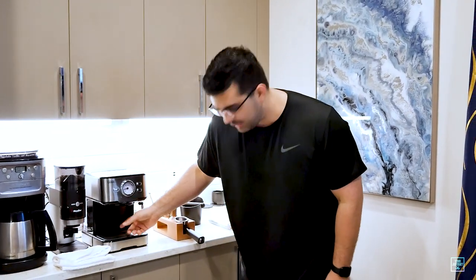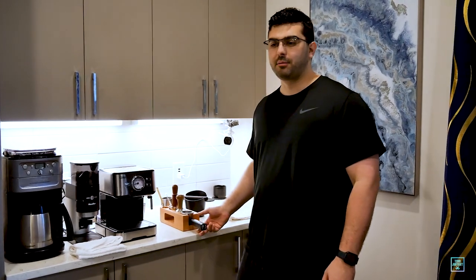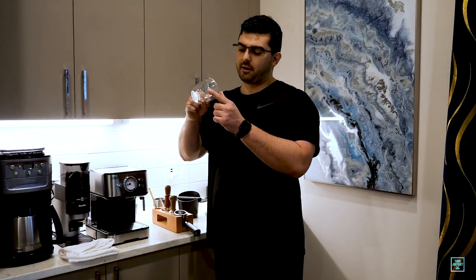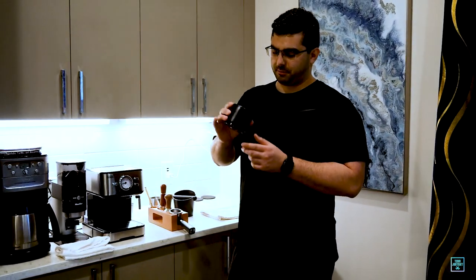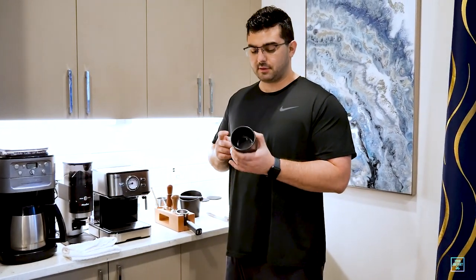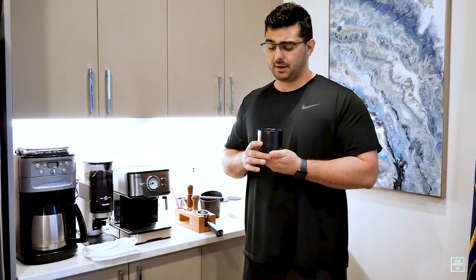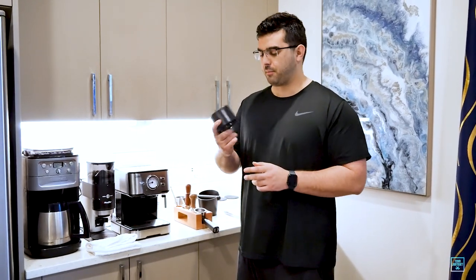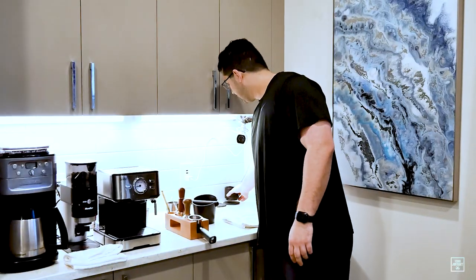You also need to buy special little cups because a regular mug will not fit under the machine when the portafilter is in place. I got a set on Amazon for about $15 to $20 for two. Then I upgraded — I got these from a company called Fellow, which makes really cool espresso tools. It's a double wall ceramic mug that came in a set of two for about $40 to $50. I accidentally broke one, which I'm pretty sad about, but I really love them.